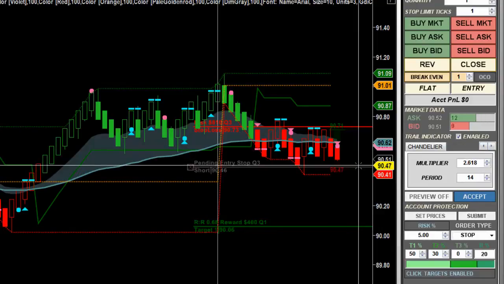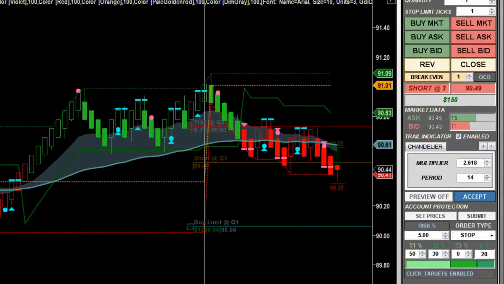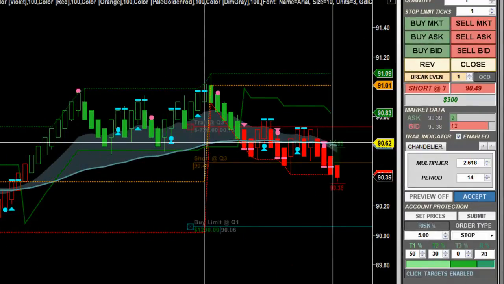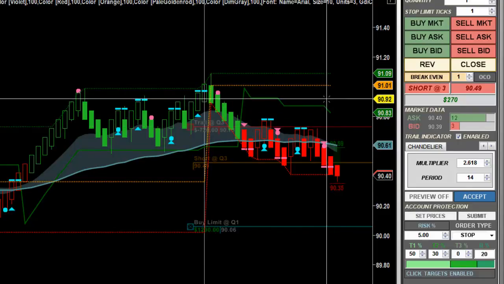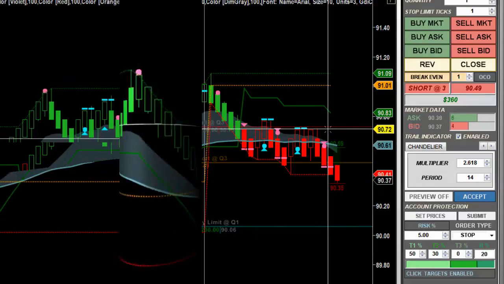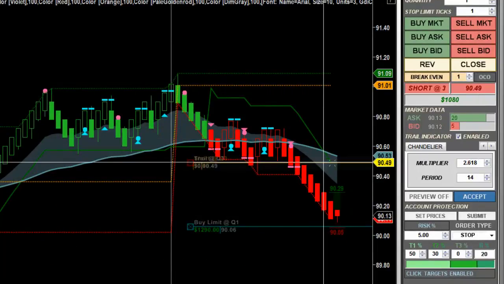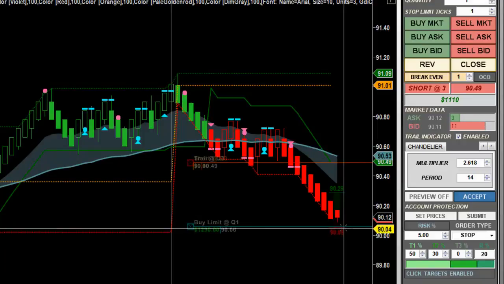I'm going to speed the data up so we fill on this order, and I'm going to get to my point. All right, as you can see there, I'm filled. I've currently got my stop at the most recent active high right here. Keep an eye on the ATR stop that I'm using right here and watch what happens. The ATR picked up my stop and now I'm currently at break even. I'm looking to get my first profit target off right here.